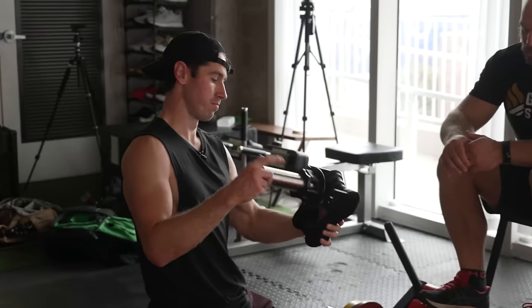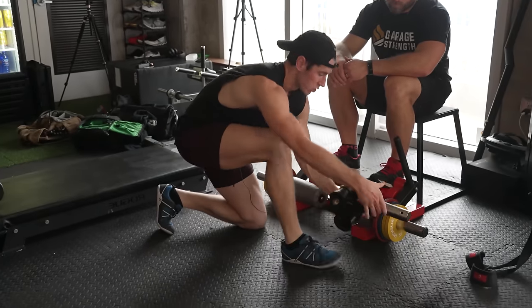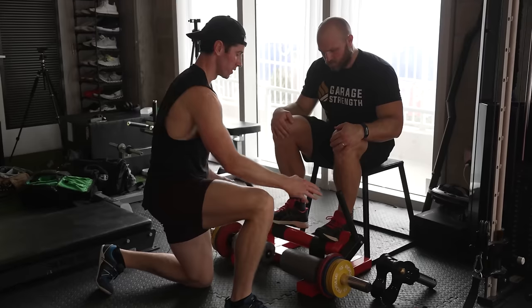This is probably the best innovation on the market. You can load up one side at a time. You slip your foot in there. You can go to the edge of a bench, load plates. Now, this is an actual tibialis machine. I think these should be in every gym too.